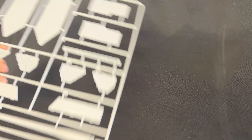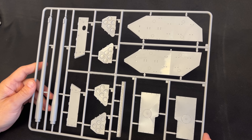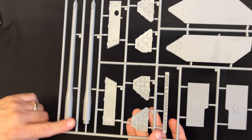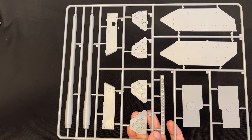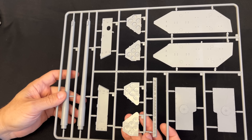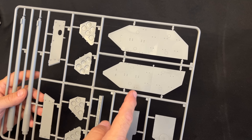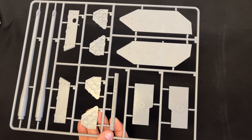Let's take a look at this piece — I believe this is universal as well. We've got our floor and part of the firewall. In the back here is the deflector for the exhaust — you can see that's a pretty good size sprue. And then once I get the real kit with finalized sprues I'll go in much more depth; this is more or less just to show you. Here is the transmission cover and the bottom of the turret.